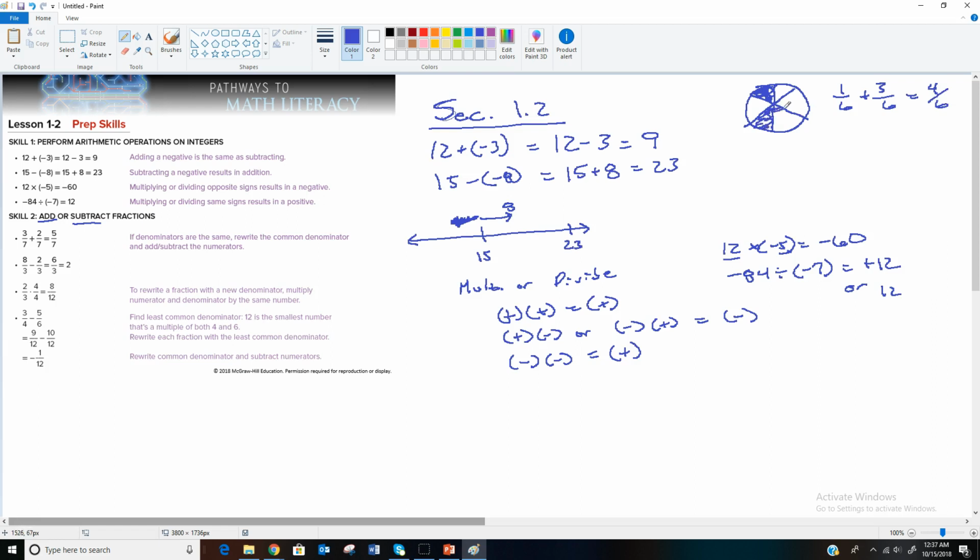So we'll add it. There's my 1/6, there's my 3/6, and overall I have 4/6. Of course, 3/6 can be reduced to a half, 4/6 can be reduced to 2/3, but we're talking about what you do if you have two fractions that already have a common denominator. You take the tops and you add them, and the bottom remains the same. So 3/7 plus 2/7 is 5/7.